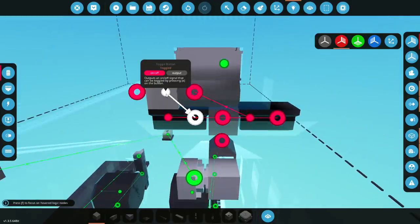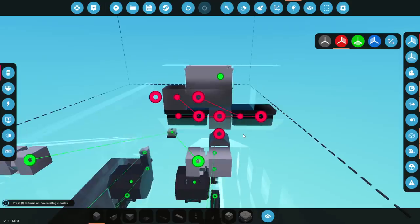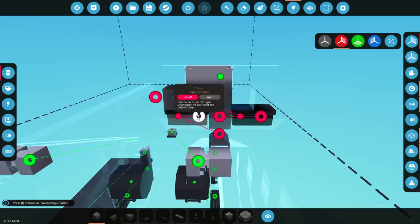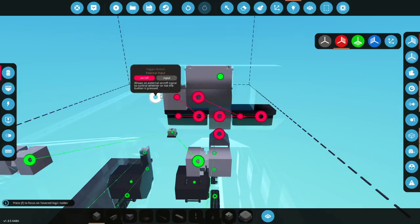And if this is an on signal, we need it to be pushed to go here. I don't know how to do this. I'm silly. I don't know how this works. So realistically, this needs to be on. Yes. And then that needs to go to there, but that can't work like that. Why is my brain so silly? I don't know how to make this work properly.